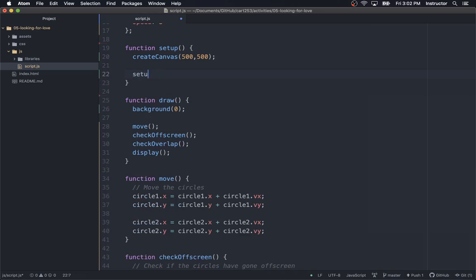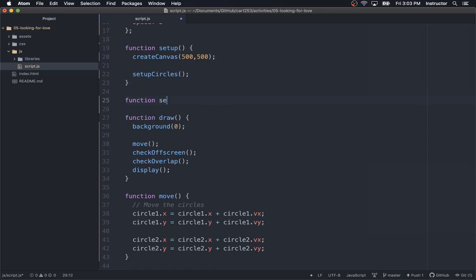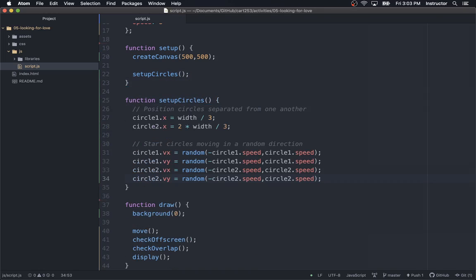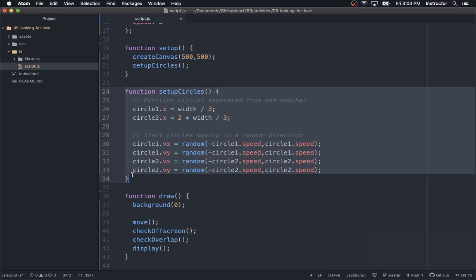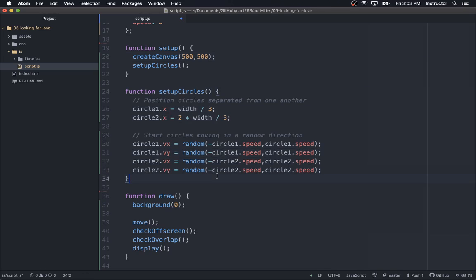Set up circles. I cut that code again. I didn't delete it. Circles. And then I'll have a function here called setupCircles, and paste it in. You don't have to do that. It's just suddenly I thought, maybe that would be good. Now my setup function also looks kind of nice because it's only got two things in it, and the stuff that's specifically about circles is in a specific circles-oriented function. It's not the worst thing to do. Okay.